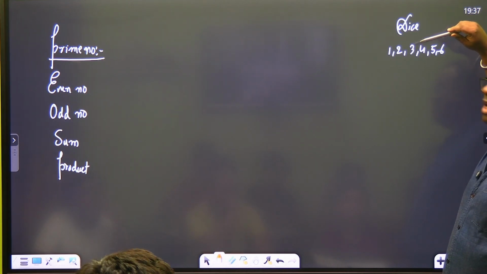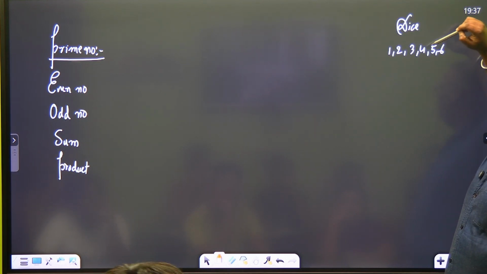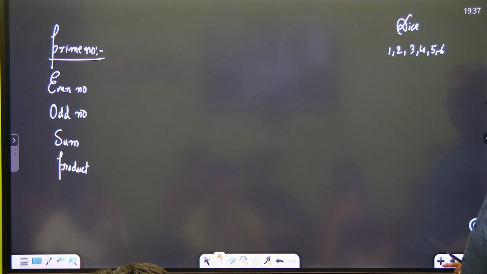How many numbers which are greater than say 5? 1. Okay. How many multiples of 2? 2 itself, 4 and 6. आता है आपको. Clear? बढ़िया बात है. अब लास्ट and the most interesting one.